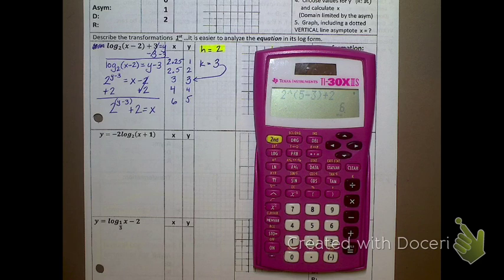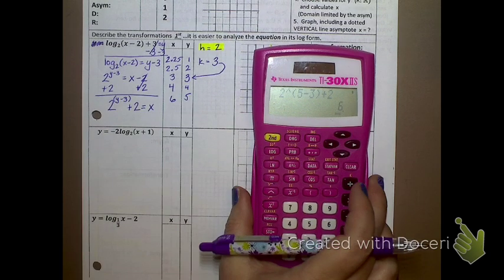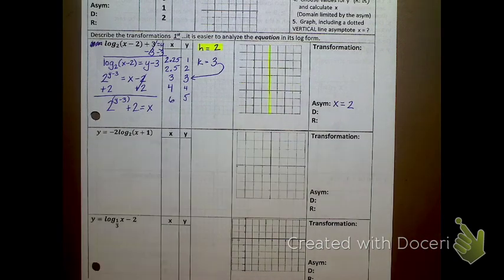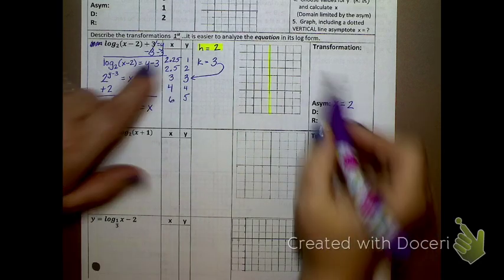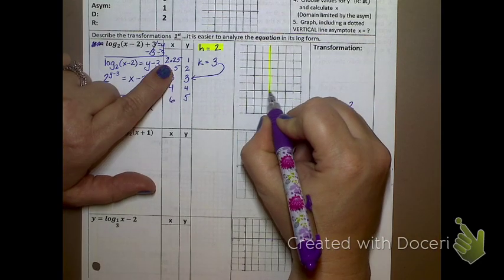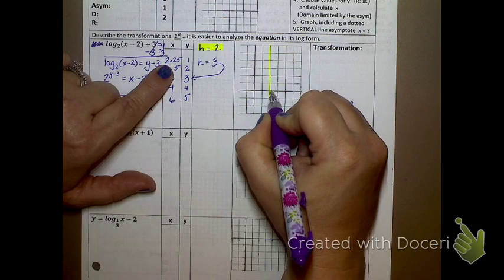Now, we have to be very careful as we graph because our brain is going to want to switch these points and graph them like we did before. Because remember, you would go like 1 over and then 3.25 up. It's opposite. No, you're not going to go up and over. You're still going to graph points the way you've always graphed points. That never changes. What changes is the decimal is now your x value instead of your y value.